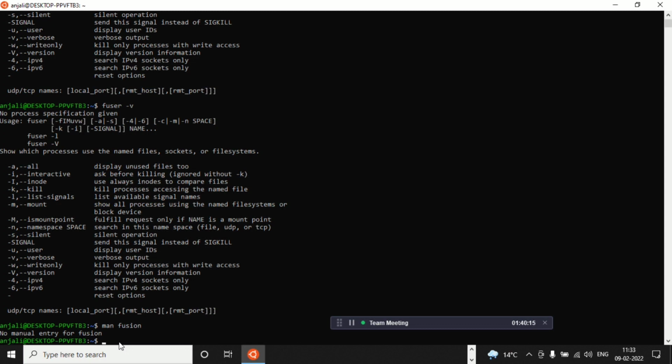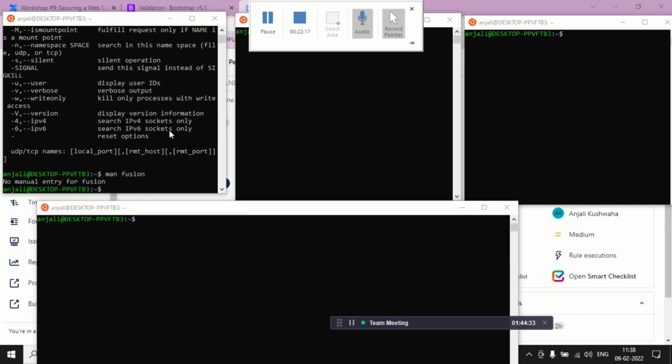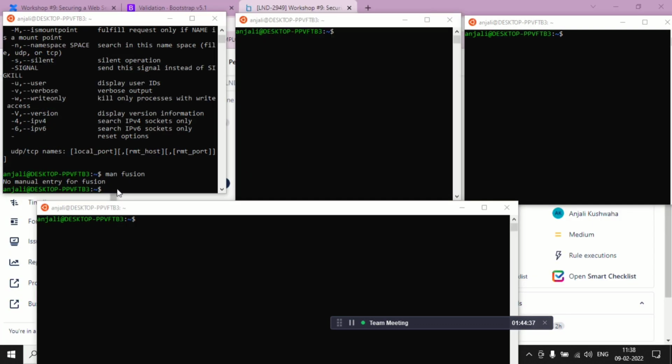So our next command is the wall command. If we have a server and many people are connected with it, and we want to shut down the server, we need the wall command to display the messages to every person.